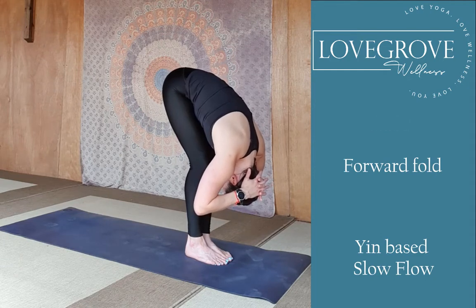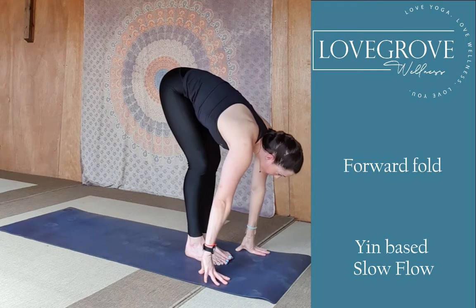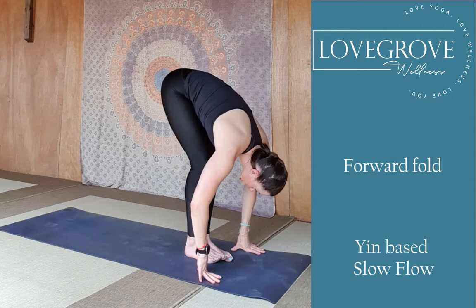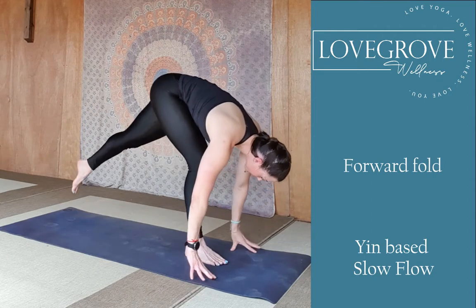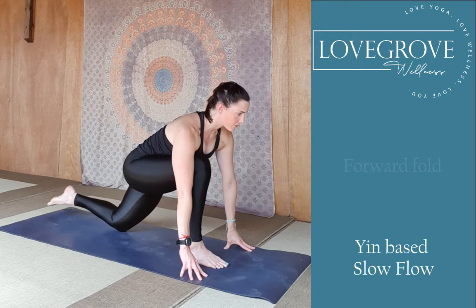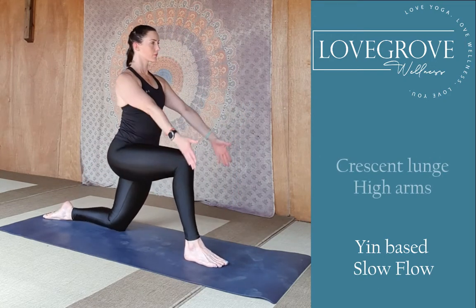Releasing from the forward fold, bring the hands towards the mat, and then we're going to step back the left foot now, coming into a crescent lunge. Step the left foot back long and then drop the knee down towards the mat. Untuck the back toe so you're resting on the top of the foot.